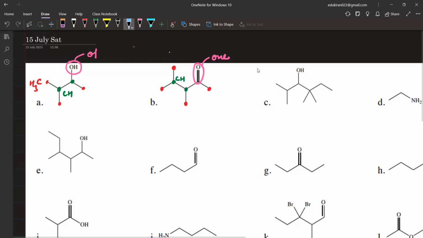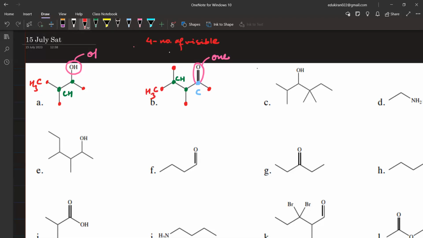Now there is another carbon atom, this blue carbon atom, that is only carbon. It does not have any hydrogen because it already has 4 bonds that you can see. There are 4 visible bonds here. How to calculate the number of hydrogens? Very easy. 4 minus the number of visible bonds that a carbon atom is making. So for example, this red carbon atom is making only 1 bond. So 4 minus 1 will be equal to 3. That is why it is CH3.